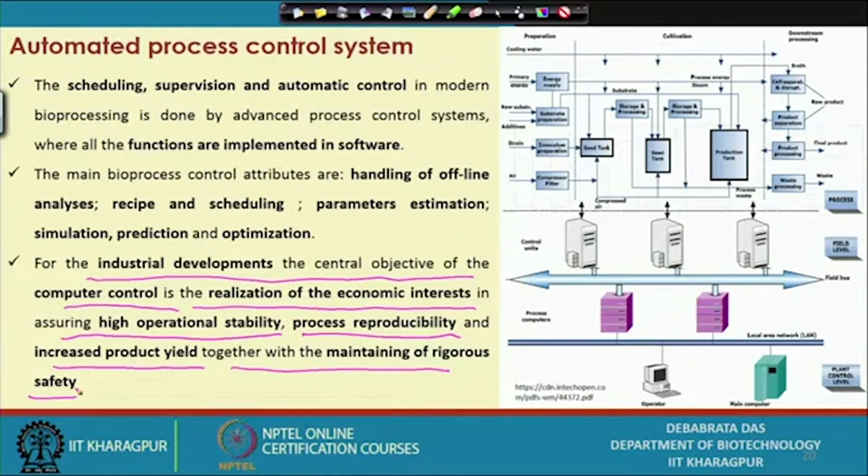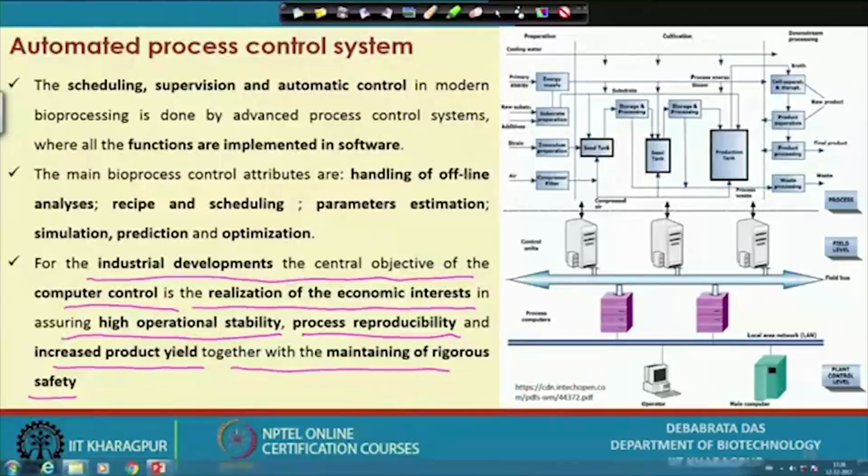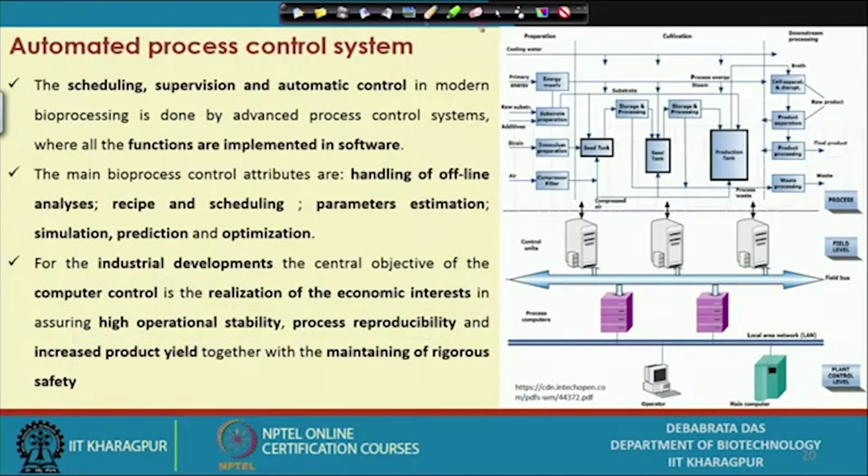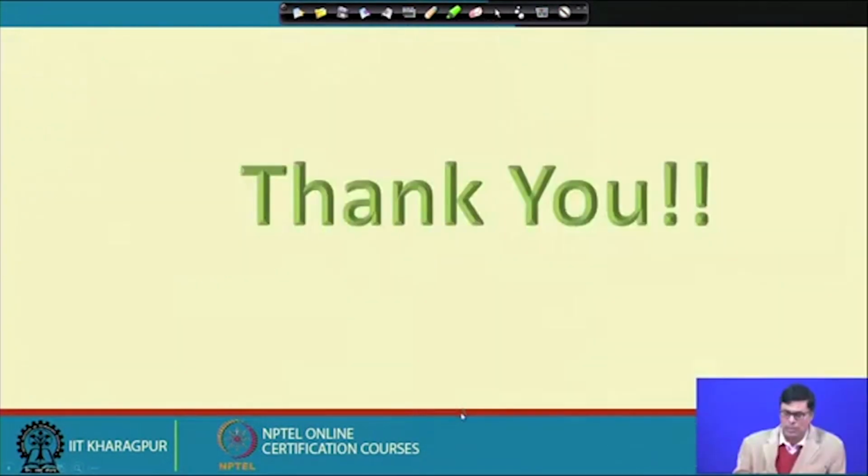Now most of the industries operate automatically because their manpower requirement in the process is drastically reduced. When I discussed the batch process and continuous process, we have seen that in the case of the continuous process our productivity is much higher, and not only that, the manpower requirement for the operation of the continuous process is one-tenth as compared to the batch process. So this is how the control system plays a very effective role in the biochemical industry.